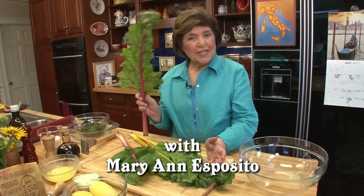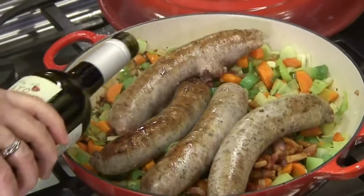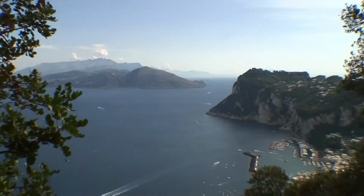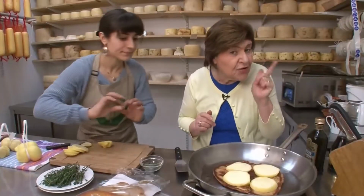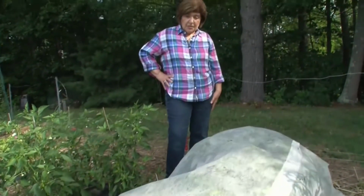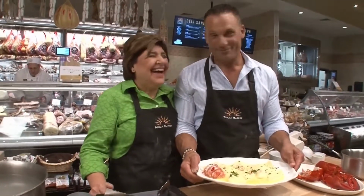Aren't they gorgeous? Swiss chard. I knew you said that. I'm in heaven. Think about how healthy this is. That's for you. Sunday sauce. All 20 regions of Italy are fabulous. And every time I do this, I think of my Nonna Galasso because she always made it this way. You want a Goldilocks dough, just right. Who doesn't like basil, especially in the summer? Obviously, you have to have pesto sauce at some point, right? I mean, I'm a cook. Why can't I try it? You're the best. No, you're the best.